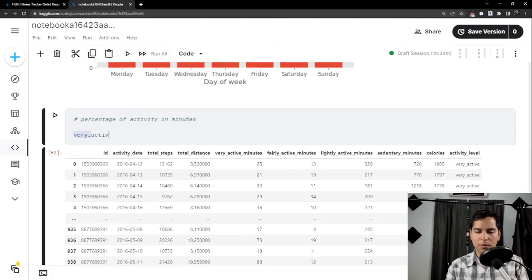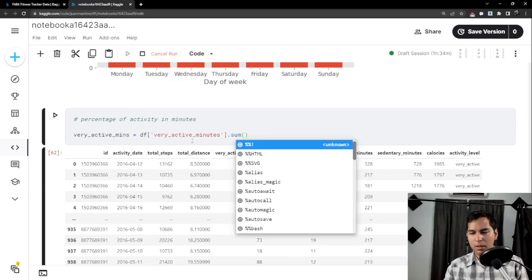I'm going to make this very active minutes, which is going to be, sorry, the sum of this, and the same for the other column.